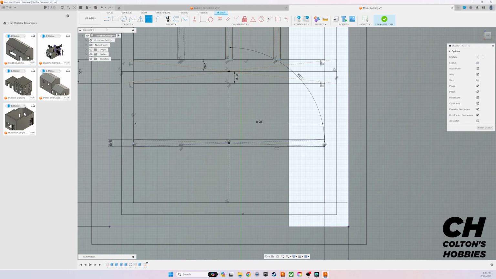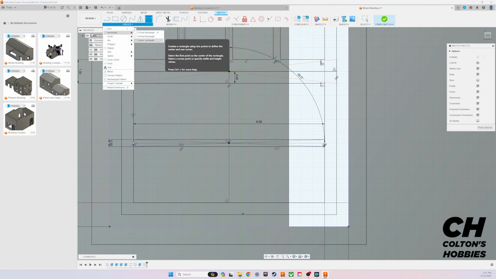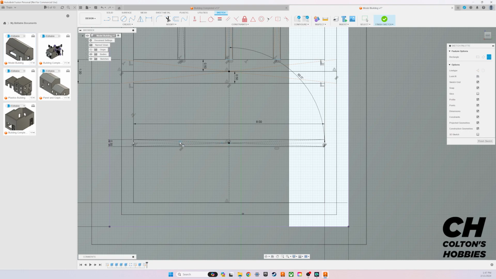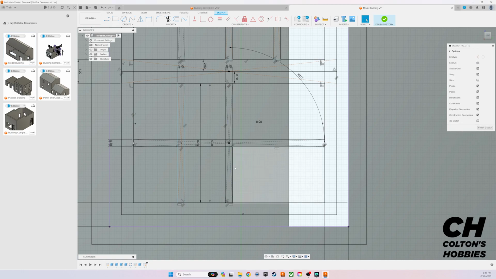I don't understand why when we go up here to create center rectangle, and we come over to this line, as we go to find the midline, there's a triangle, and go up. Like when I come down to this line and I hit 0.3, I hit 5, it should already be constrained. Not sure why it's not, to be honest, but it's easy to fix it. So we'll go off the middle here one more time. 0.3, 5. I'm double clicking enter just to get out of that.